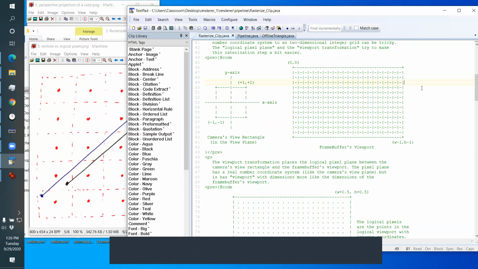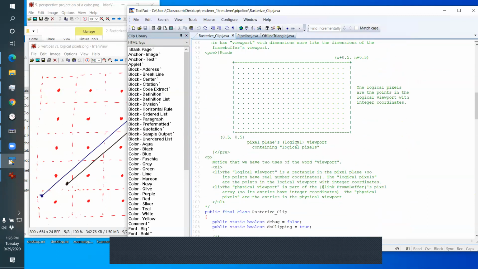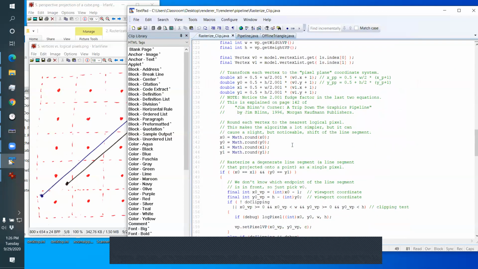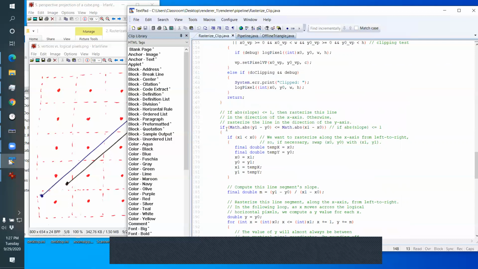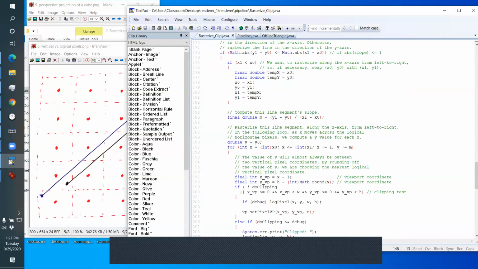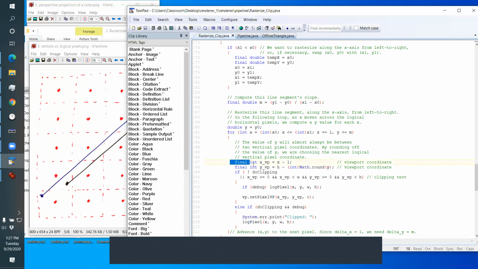It doesn't get drawn. Now there's an interesting problem here. This is actually not a good way to do clipping, and I'll show you in a second. What this does is take a line segment and rasterize it, and then for every pixel on the line, it decides whether to draw the pixel or not. So we're walking the whole line, and deciding for every pixel on the line whether to draw it and where to draw it.